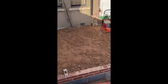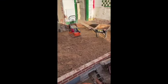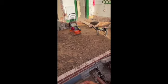Right, so nearly there with the cushion now. It's got another half a ton to get in and then sand. So we'll get that in and get it whackered.